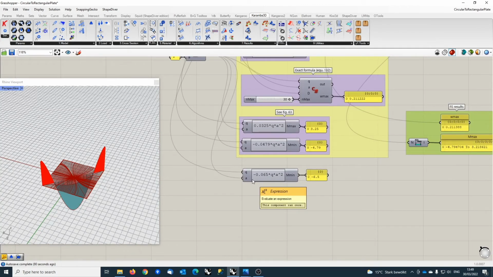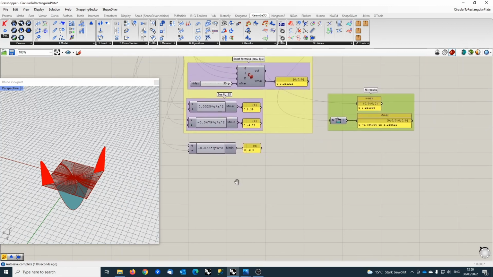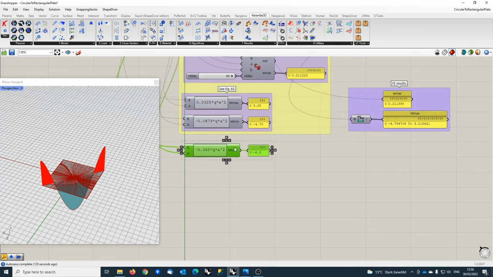One last thing: the plate and shell elements in Karamba3D are based on the Kirchhoff assumption, which makes them a little bit too rigid in shear. One needs to have a very dense mesh to get the convergent shear behavior. That's the reason why the shear forces do not converge as fast as the moments. Also, the shear forces are proportional to the third derivative of the displacement, so that's also a reason why they are more inaccurate.